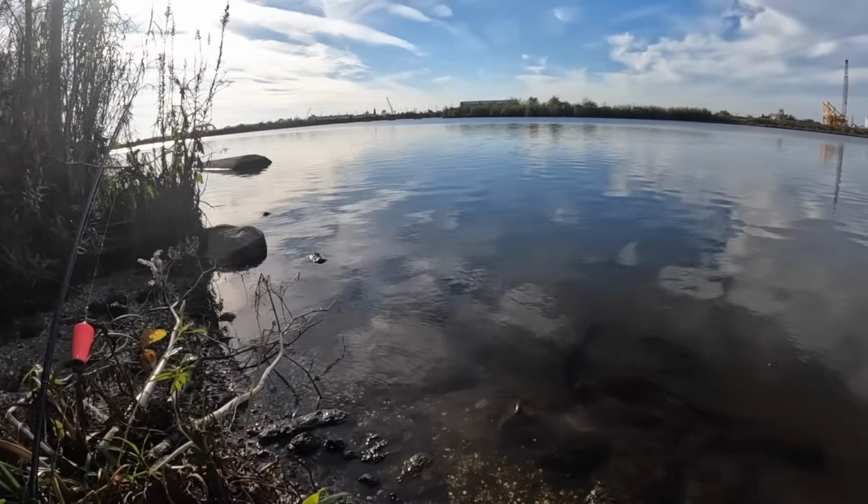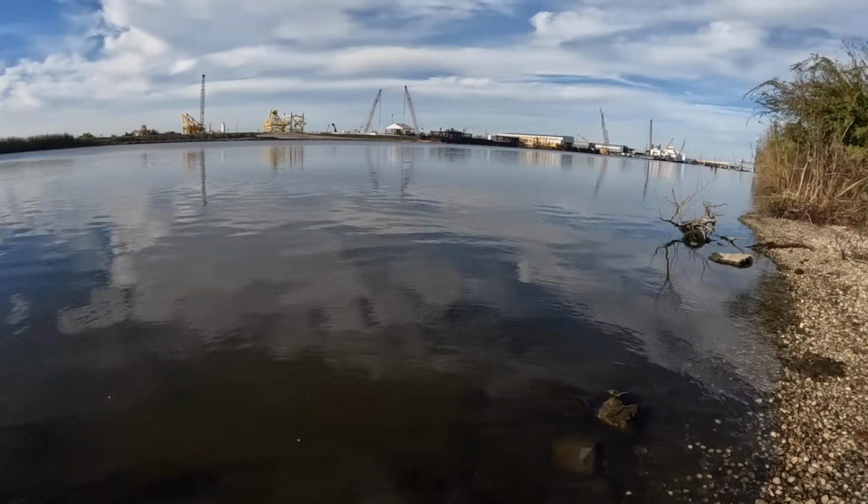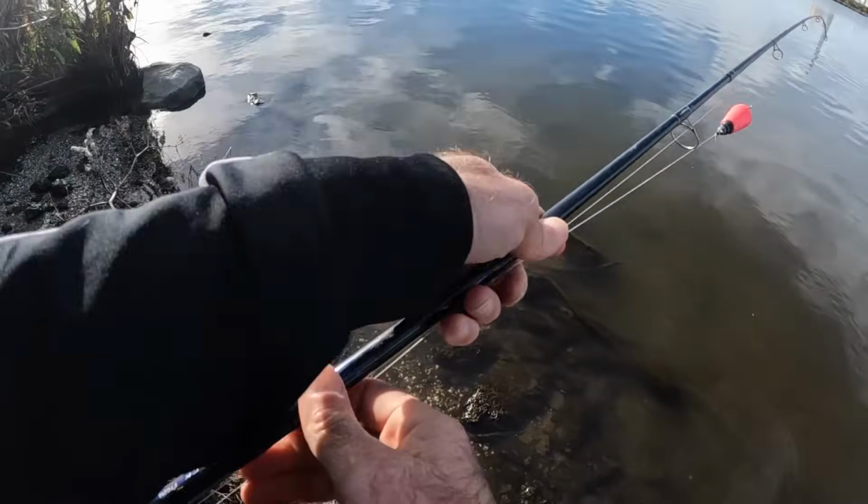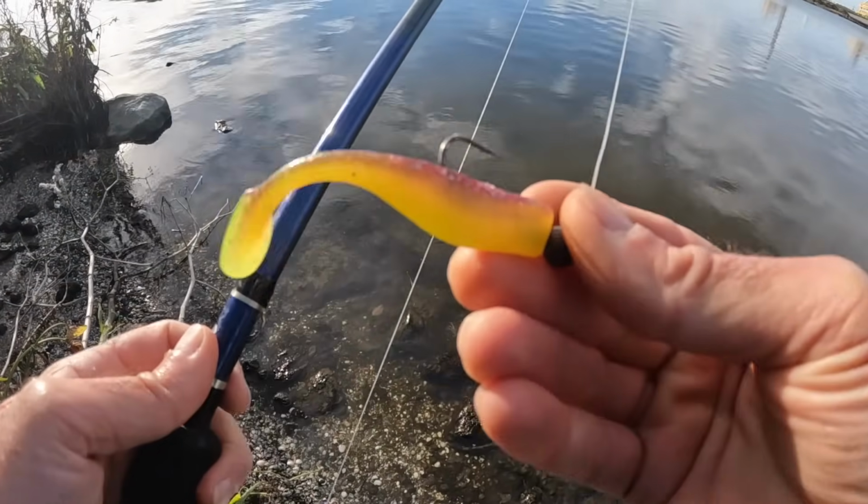Before I settle down into a spot for this afternoon, I'm going to cruise around here looking for trout and other things with artificials. I'm on the ICW. It's nice and calm looking, no traffic, because I believe they're still working on the lock down there that got damaged when someone ran into it a couple months ago. I'm going to start with the popping cork. Got a tiger bait here.